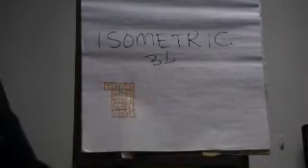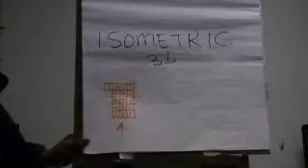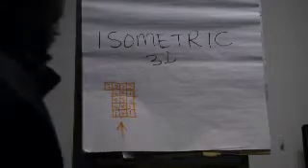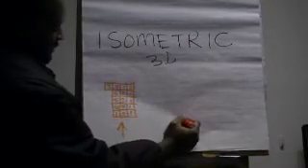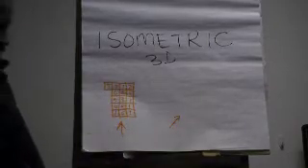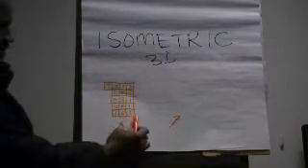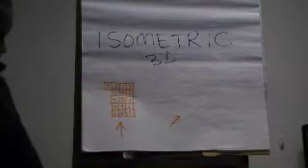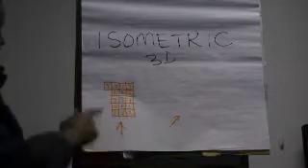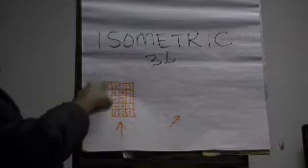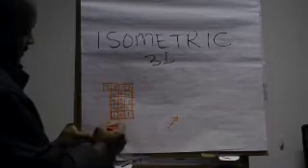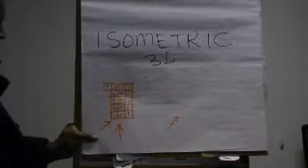Now, here's how you draw it. Let's start off with, first of all, let's say this is the front view. So if I'm standing in front of this building, I'm going to change that angle. If I'm standing in front of this building, what I would see is 3 here and probably that one. But looking at it from this angle, probably that one won't come into play. But I made it 9 stories high, so you'll see it eventually. So let's start by drawing this one right here. So imagine you're looking at it like that.